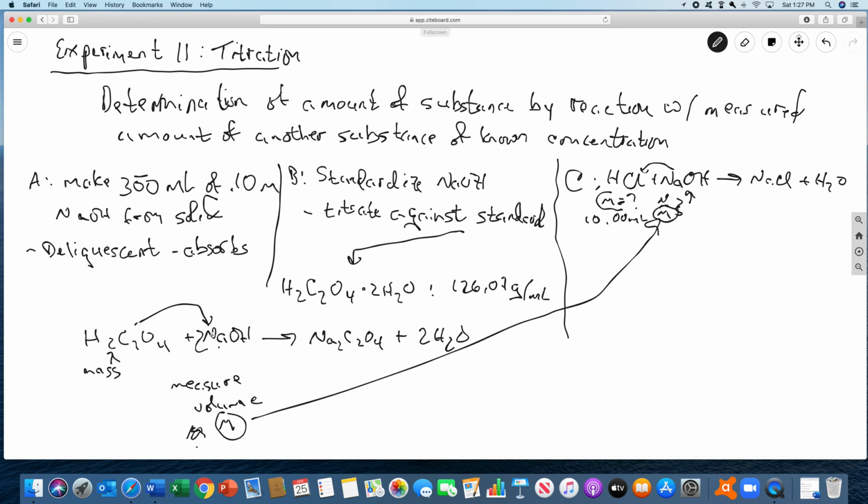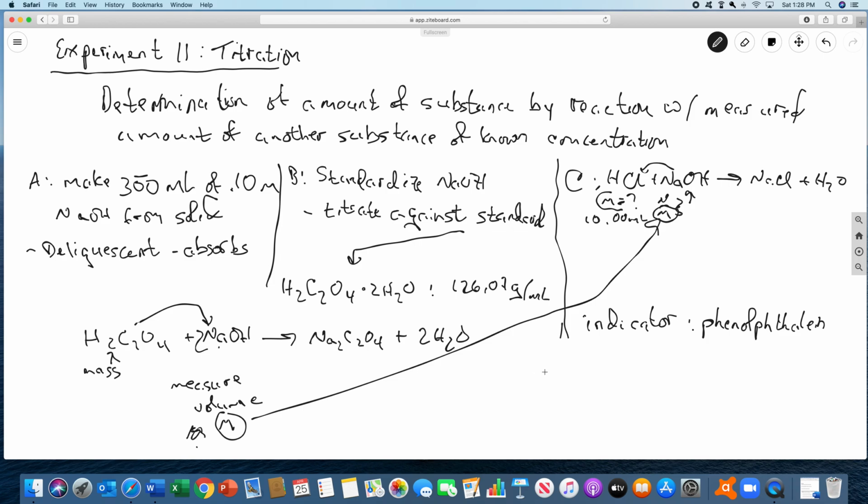When we do these reactions, the trick is, how do I know when the reaction is over? And the reaction is over, we're going to use, and it's mentioned in the video, an indicator. And the indicator in this case is phenolphthalein. There's a bunch of different indicators. All it does is it changes color when the reaction is over. And how does it know? Phenolphthalein is a very weak acid. Sodium hydroxide is a base. Sodium hydroxide will react with any acid in the solution. It'll react with the strongest acid first, so it'll react with oxalic acid. When the oxalic acid is gone, it'll react with the phenolphthalein. When the phenolphthalein reacts, it changes color, and that's how we know it's over.